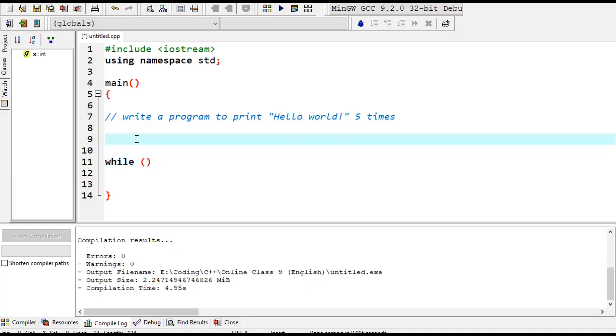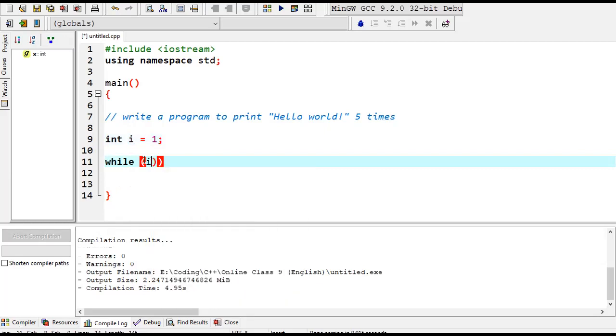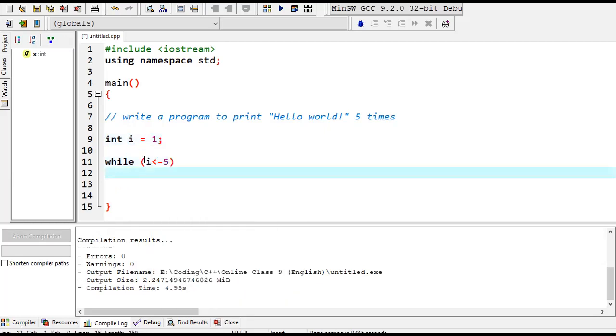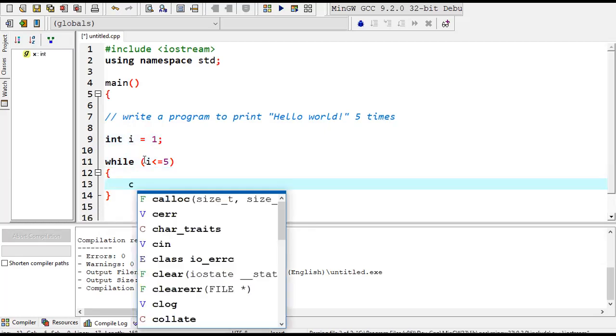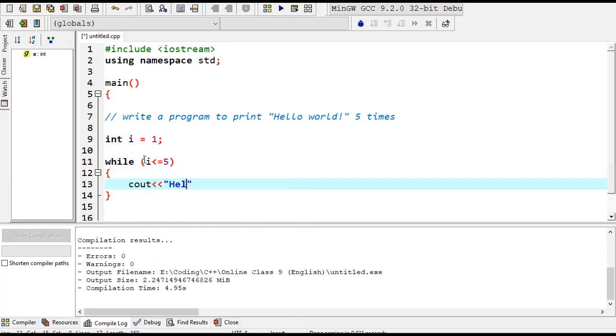So if you want to limit the while loop, initialize the value here: i equals, suppose, 1. So if i is less than or equal to 5, the while loop will run, and then I simply type here cout hello world, and then backslash n, and that's it.